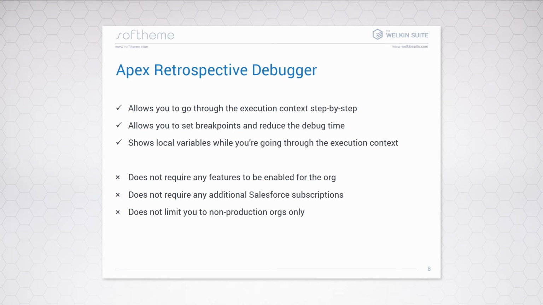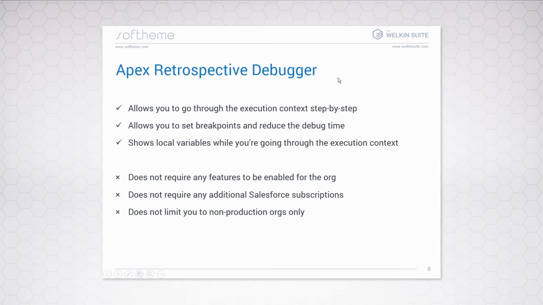And another very interesting side is what we do not do. So the retrospective debugger doesn't require you to have any features enabled on your org like the interactive debugger. It also doesn't require any additional Salesforce subscriptions, and we do not limit you to use the debugger only on non-production environments. So you can start using the retrospective debugger even on your production environment to understand what issues your customers have faced. But it's good, let's maybe see how it works in real life.